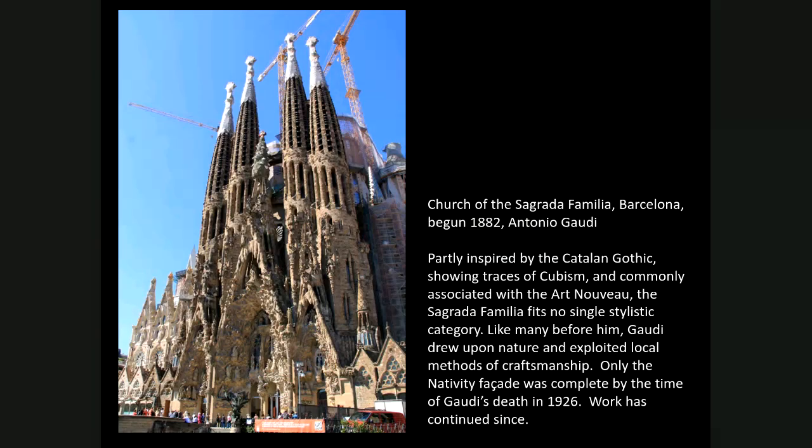So here's a better view of that nativity facade. And so you know, Gaudí's take on Art Nouveau was fairly unique, almost taking it to an extreme, this very much organic based. He was obsessed with the almost micro nature of nature. Sorry for that pun. It would be almost if you take a seashell and you slice through it and you see that structure on the inside of a seashell, or really examining how seed pods are put together. And he would express that in architectural and ornamental forms.